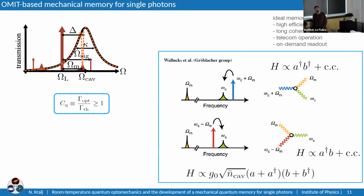And so if you wanted to do a storage of an arbitrary qubit, you would probably do a dual rail. You would come with an arbitrary polarization, put a PBS, and then one OMIT memory in one arm and another one in the other arm, and then without knowing the which path, you recombine, and hopefully you restore your state. So I'm not saying it's not going to be tricky one way or another.